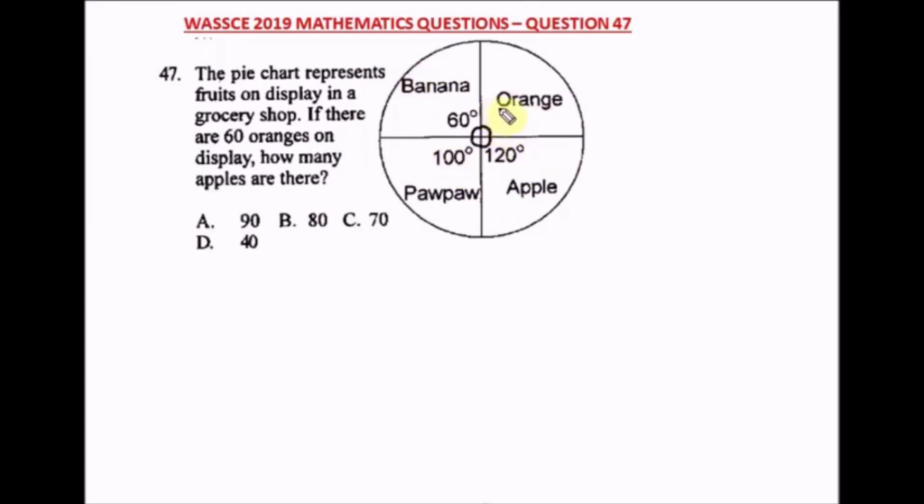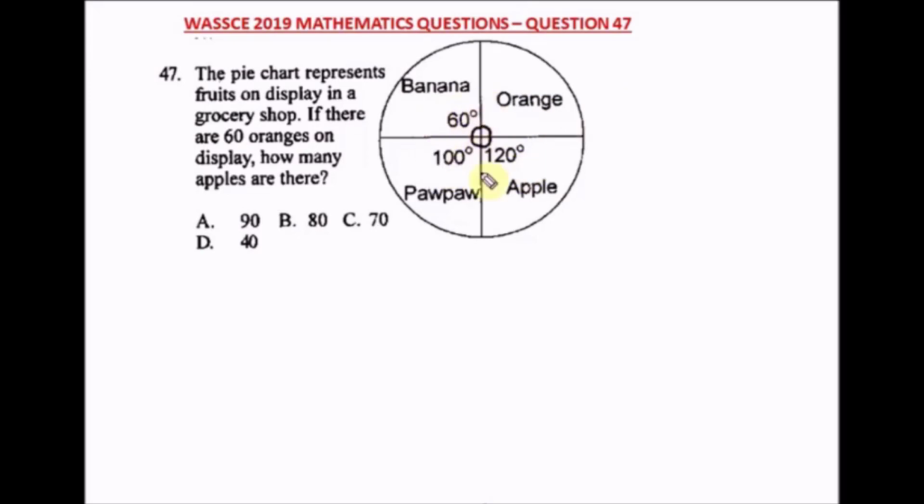I know pie chart is under statistics, data analysis. So you must understand, there's always a question on pie charts. Please try to make sure you understand pie chart. For the several years I've been solving, there's been a question on pie charts. So make sure you know pie charts. Apart from your mean, median, mode, range, and all, make sure you know your pie chart.